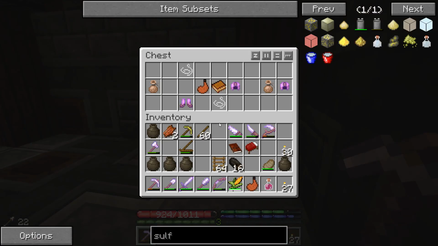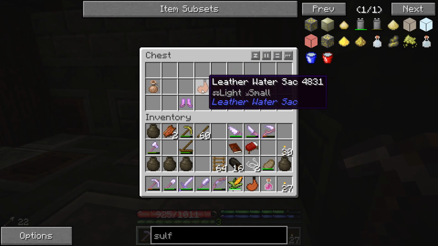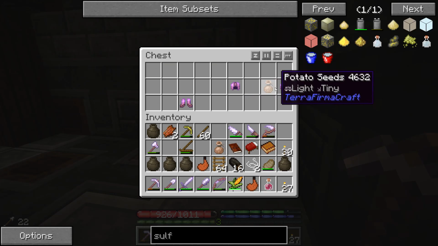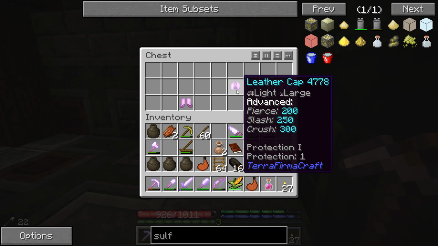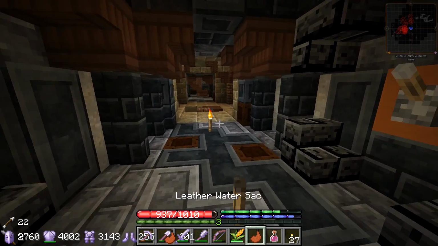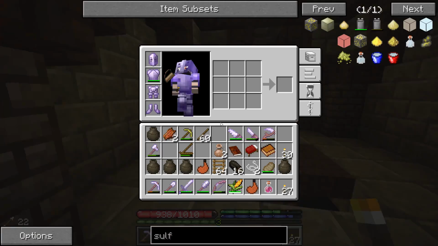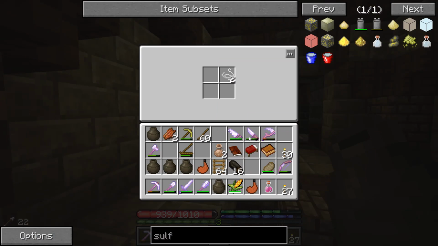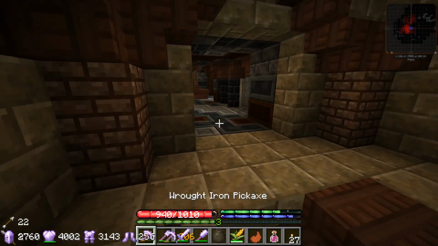Okay, got ourselves a leather water sack. That's one of those drinking things. It's actually pretty good. Potato seeds. That armor, probably not worth taking. I'm going to leave that, actually. So our inventory is going to fill up pretty quick here. I did bring some vessels. Actually, that's almost empty. Yeah, we'll fill these up as we go, too.